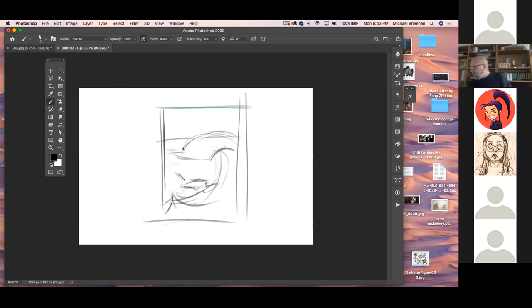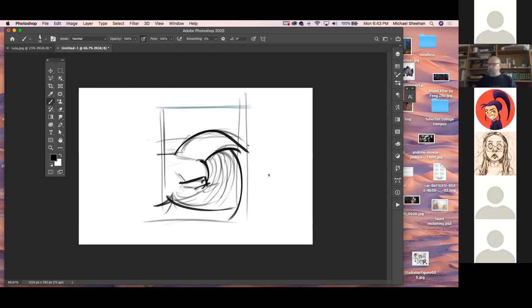But if I just break it down into this really simple shape first, and then I go, okay, it's going to do this, it's doing this kind of thing. I don't care about breaking up this edge because I'm going to do that with paint. What I'm worried about now is structure and simplicity, right? And then I'm going to block these little areas in, this area, this area, this area, and then the boat, whatever's back here, and handle them all as really simple planes. Does that make sense? Yeah.